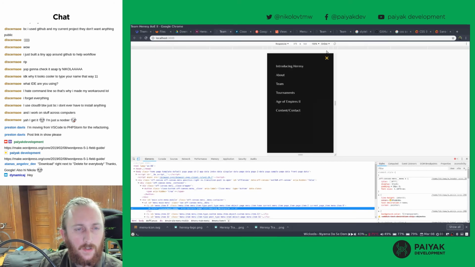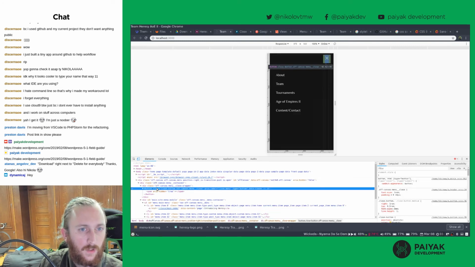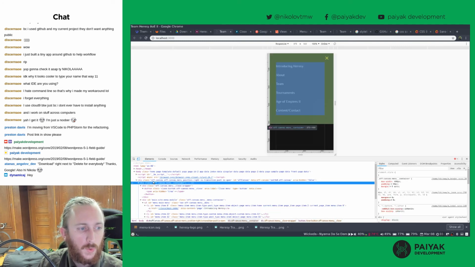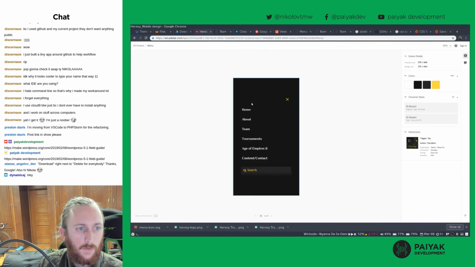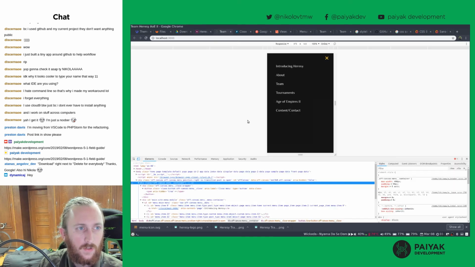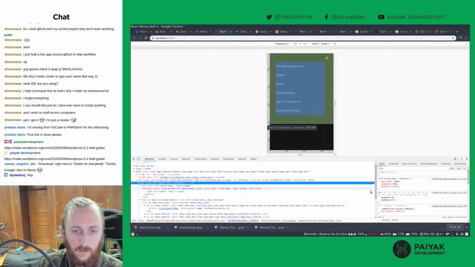Looking a little bit better. The whole thing needs to space down, move down a bunch. Okay, so we already have padding on off-canvas menu container, but we need more than that. It seems like a little bit too much, to be honest though. That's fine.